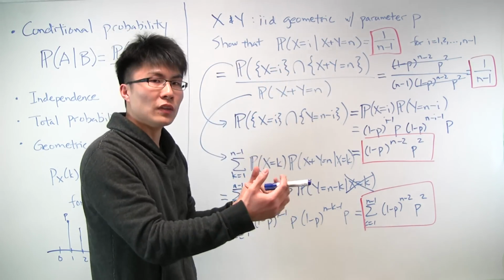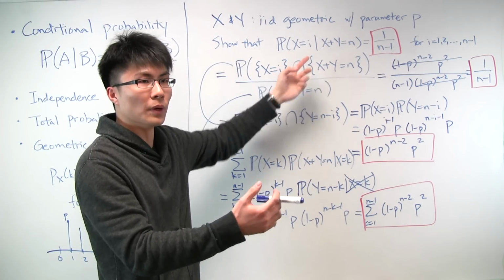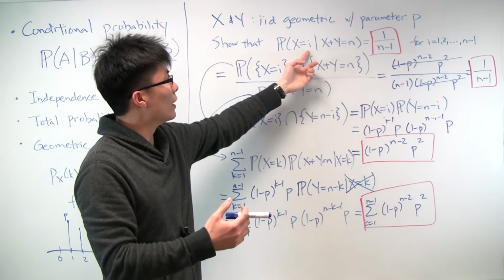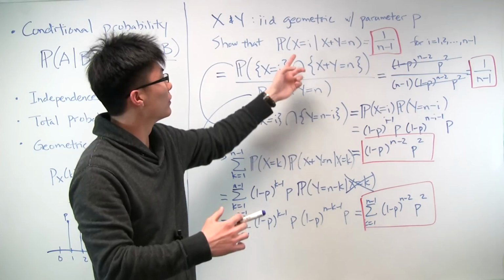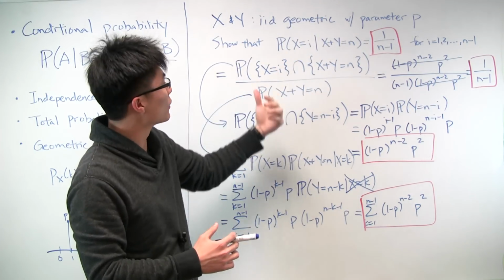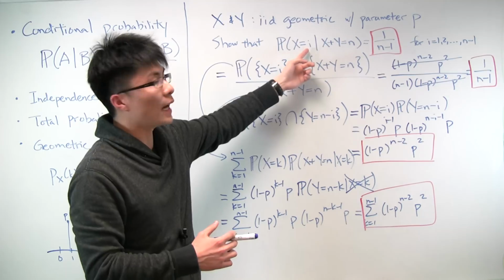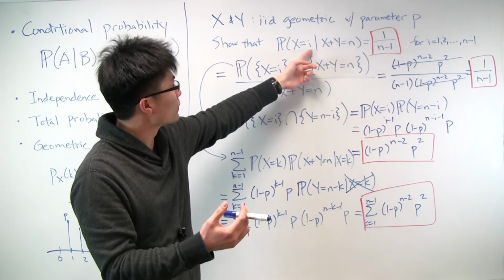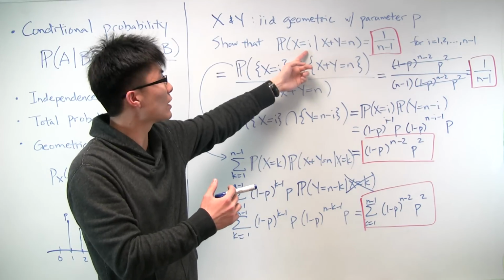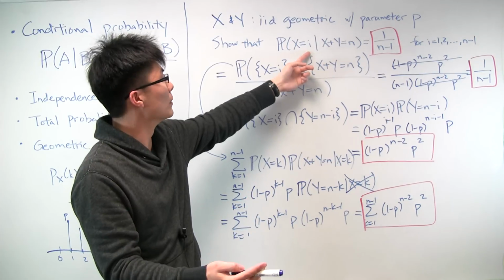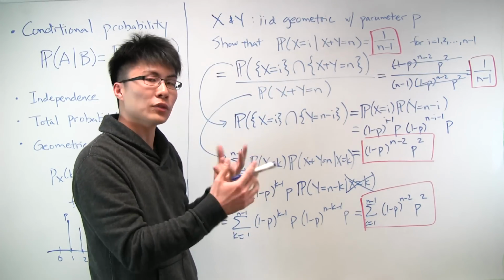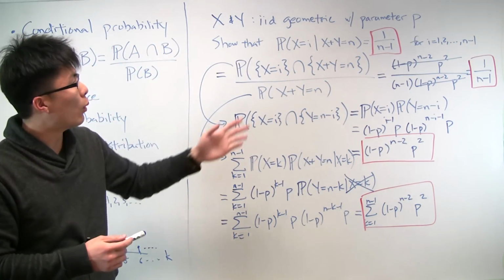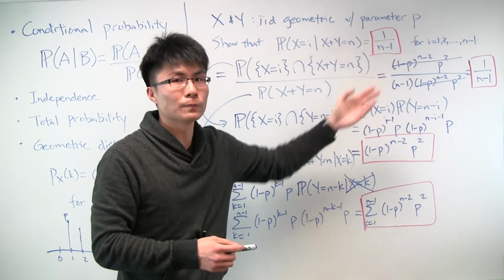And the combination of these, the first friend needing only 1 is more likely, but the second friend needing 9 is less likely. And the combination of those two, you need both of them to happen, makes it so that it kind of decreases the probability of the first friend needing only 1 flip. And conversely, if you think about the first friend needing 9 flips, that is not a very likely outcome. But paired with that, that also means that the second friend needed only 1 flip, and that is a more likely outcome. And so again, the combination, they somehow cancel each other out so that no matter what, you still get the same probability. And that's kind of the intuition behind why it is that this actually becomes more like a uniform.